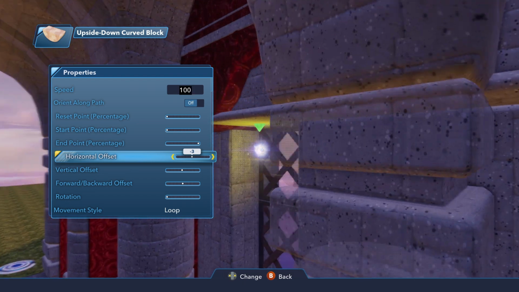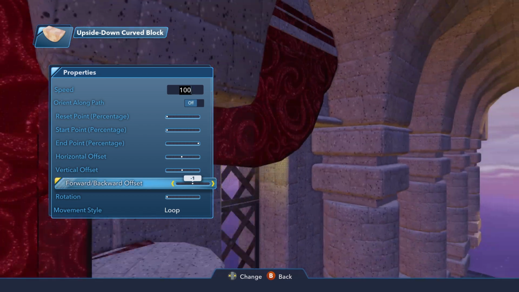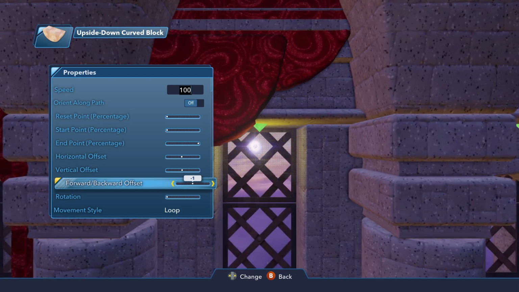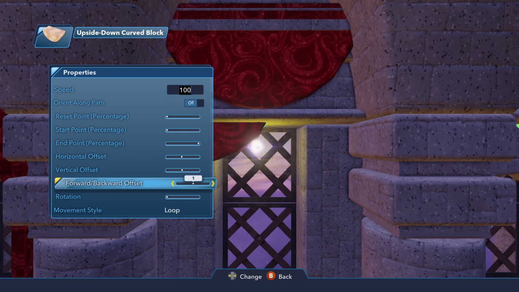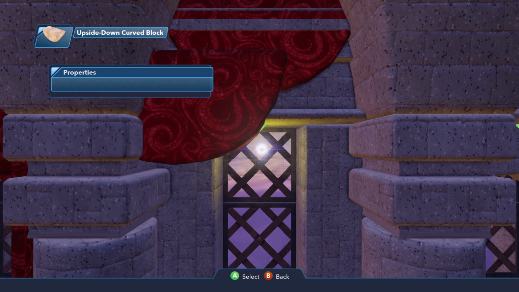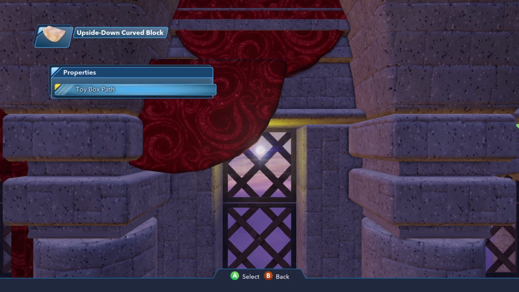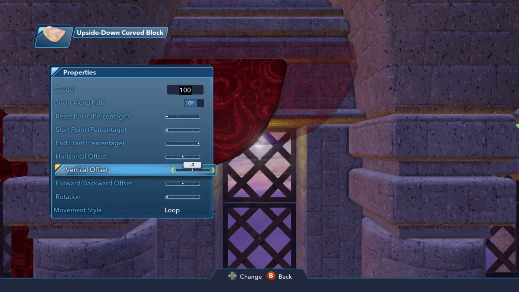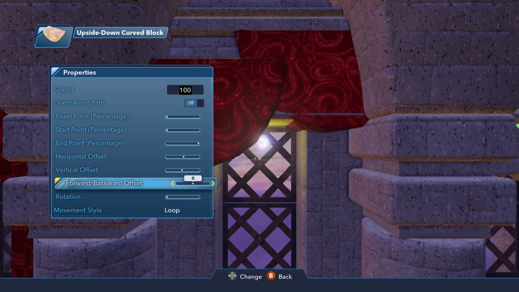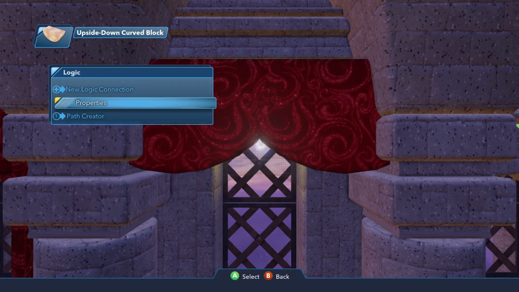Okay? All right. So the next thing you want to do is take your forward, backward, and get that to come out just one. And then depending on which way you have your upside down curve block to begin with will determine whether it's going to be minus one or plus one, okay? And movement style, reverse one way and stop. All right, go to path creator and go to the second upside down curve block, properties, toy box path, vertical negative two, horizontal. In this case, it's going to be plus three. And forward backwards is going to be minus one, and reverse one way and stop. Boom.